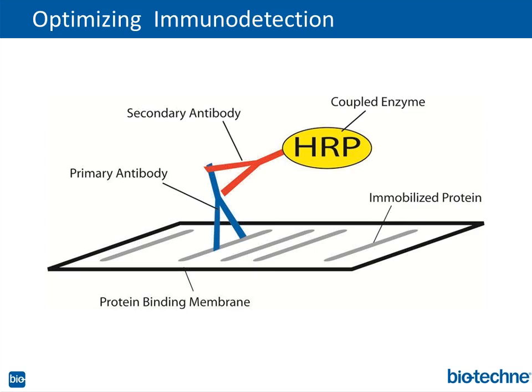So there are all these variables, including the wash solution. Of course, we use TBST, and TBST has that Tween at 0.05%. Tween is very necessary because it helps to clean up the non-specific interactions you get with blotting. Also, antibodies can be sticky and tend to clump, and the best antibodies are single molecules that can have better access to epitopes. So it helps to keep antibodies from sticking together.